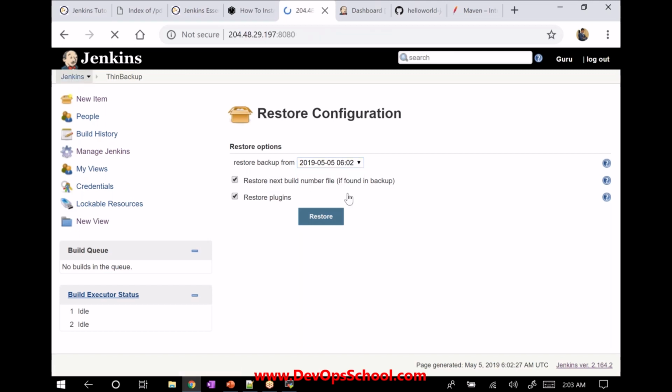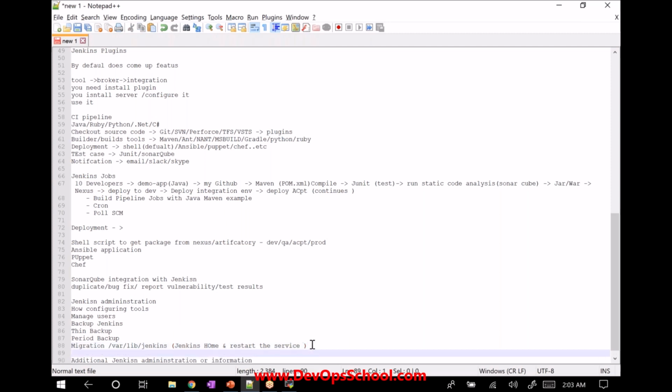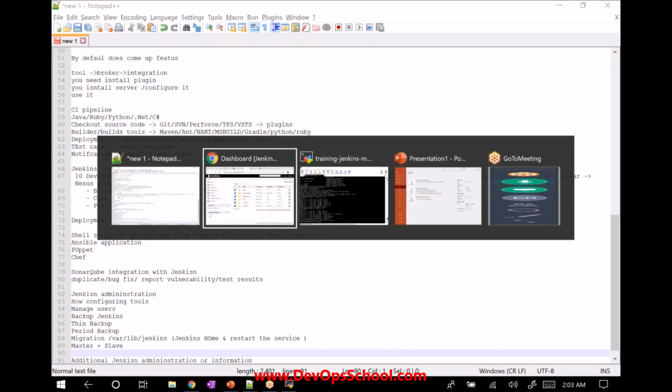Now the final, very important topic is the distributed Jenkins master-slave mechanism. This is very important, guys. As the project grows and the number of projects onboarded to Jenkins increases, the workload is going to be heavy on the resources. How do you configure this? Very simple.